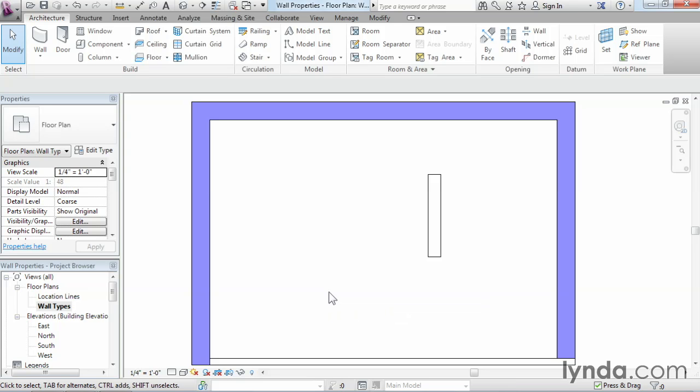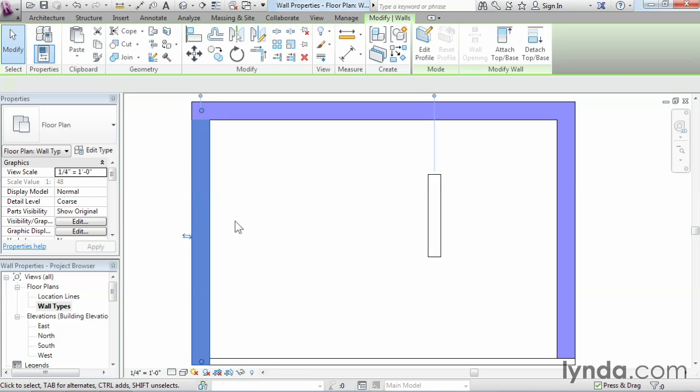Now, naturally, deleting layers in a wall is something you want to think about carefully before you do it. And perhaps you want to rename the wall as well. So really, this is just more of an exercise to show you the possibilities and to help you understand what it means to be a type level modification. But both types of properties are properties that you'll be using frequently in your Revit work.